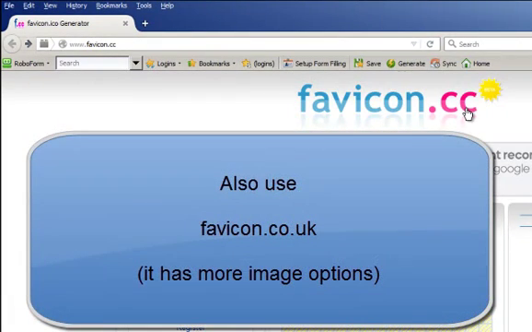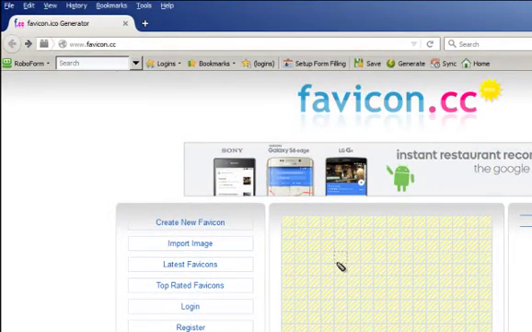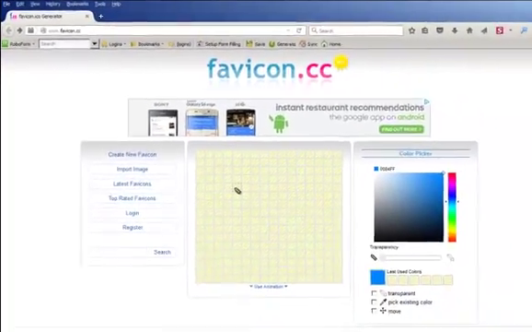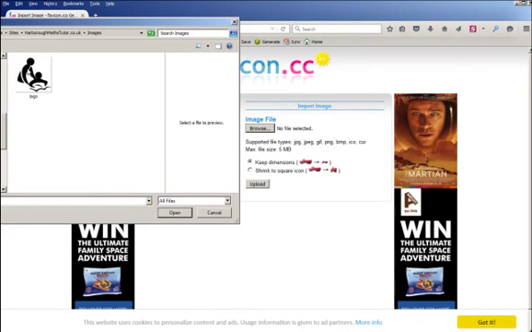This website is a free website where you can create your own favicon, your own favorites icon, to use on your site. It creates the icon itself, and you then either FTP or manually upload it into your web hosting at your website /favicon.ico. Now you can either draw it just with your mouse here, or better yet, because it's not very accurate to do it that way, the better option is to import an image. Over here, click on import image, browse to find your image, and then get your image.